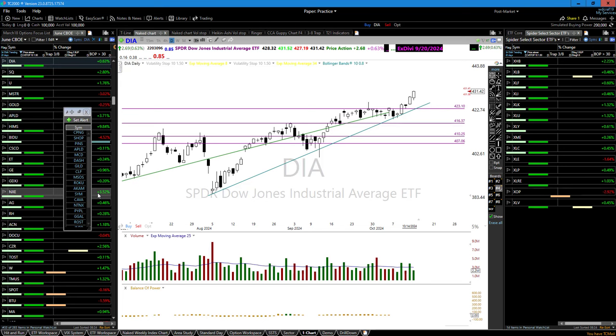My win-loss ratio is high, and it's not by accident. It's because I did the work to identify what gave me better odds than not. And anything that didn't give me higher than expected odds was just no longer of interest to me. I don't care if a stock jumps up and puts a great big candle in that goes up 20%. I don't care. It's not my trade. I don't even want to look at it. I'm not going to trade it anyway. Why waste my time?